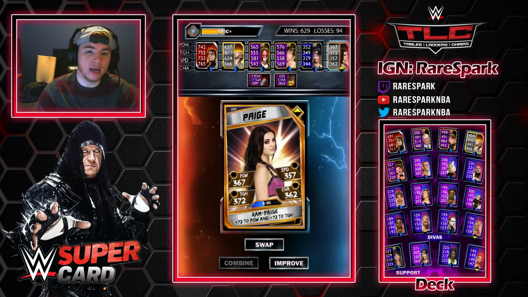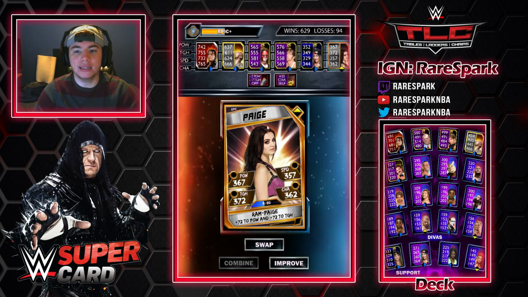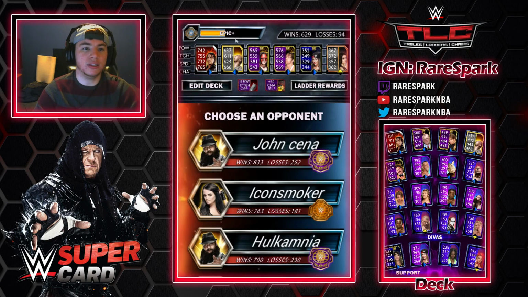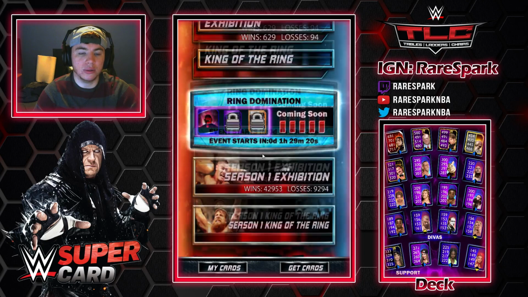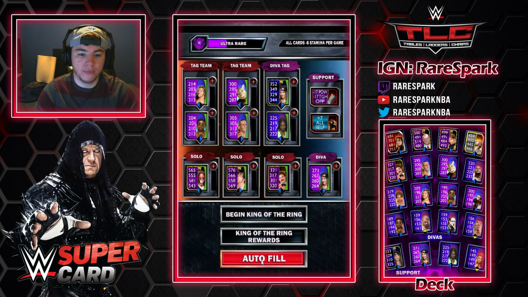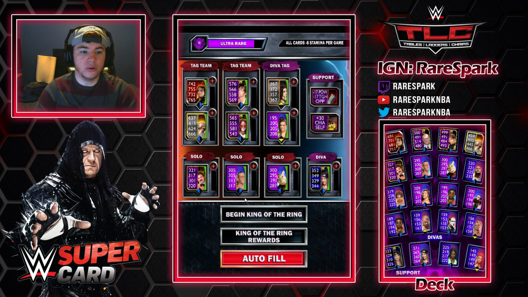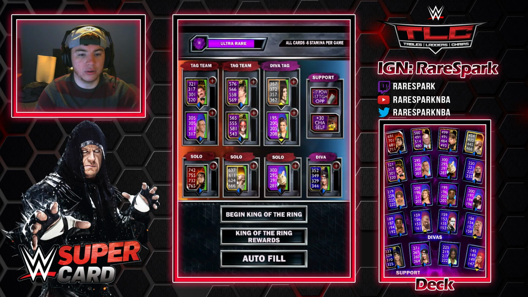Paige, same thing. I didn't want to get her too far past Nikki, but I'm probably going to level her up a little bit more. But as you can see, we are in Epic Plus now, so we've made quite a jump by adding those two. So it's nice to see. So we're going to autofill right now our King of the Ring just to see what the new combinations are. And it'll be nice to throw The Rock and Bret Hart out in solos along with Dean Ambrose.